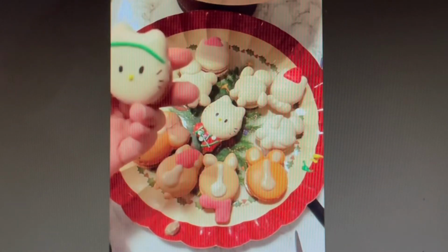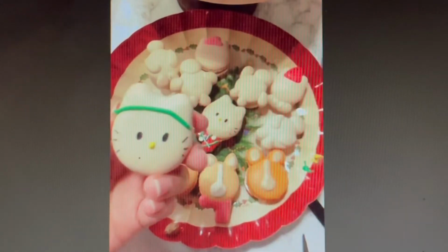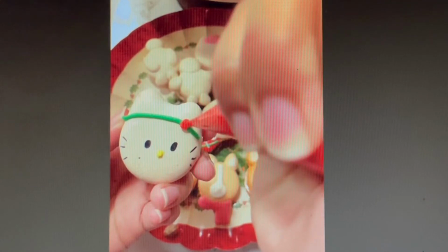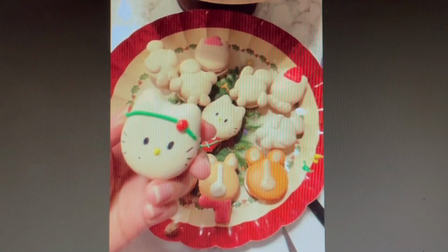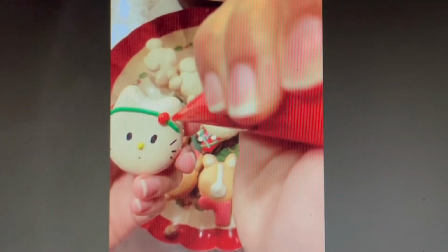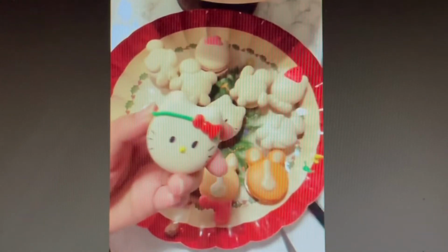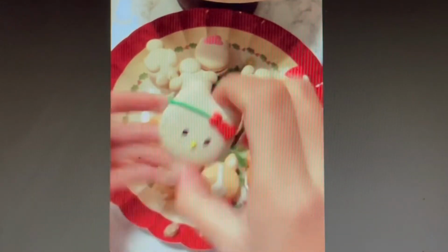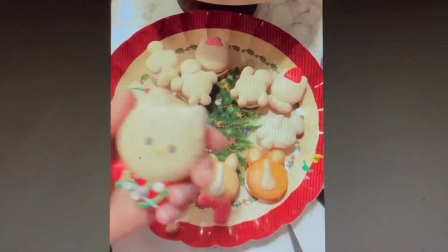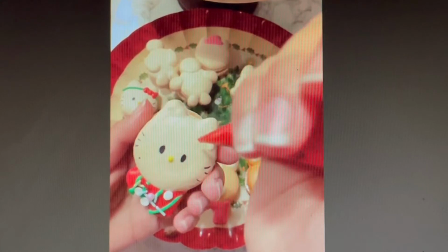And then for the bow, first draw a circle for the middle of the bow. Let that dry for a few seconds. And then pipe a little bow, like that. So it's kind of 3D. So cute. Then you could do the same thing for this one if you want.